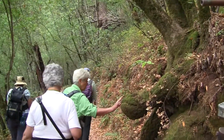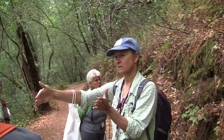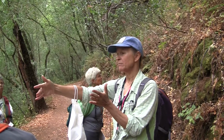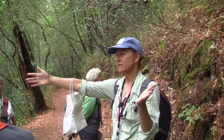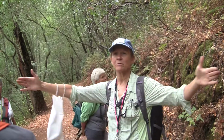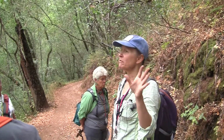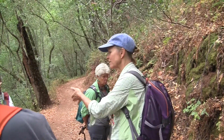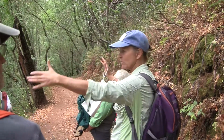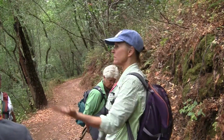When does this become riparian for riding along? It's actually pretty narrow. It's right down by the water. Flood zone. The flood zone, yeah. If we were in a big, wide portion of the Central Valley along the Feather River or something, the riparian zone would be much wider. So for practical purposes, even though we're kind of walking along the creek here, we consider this still part of the mixed evergreen in the canyon. And then there's big chunks of mixed evergreen elsewhere as well.